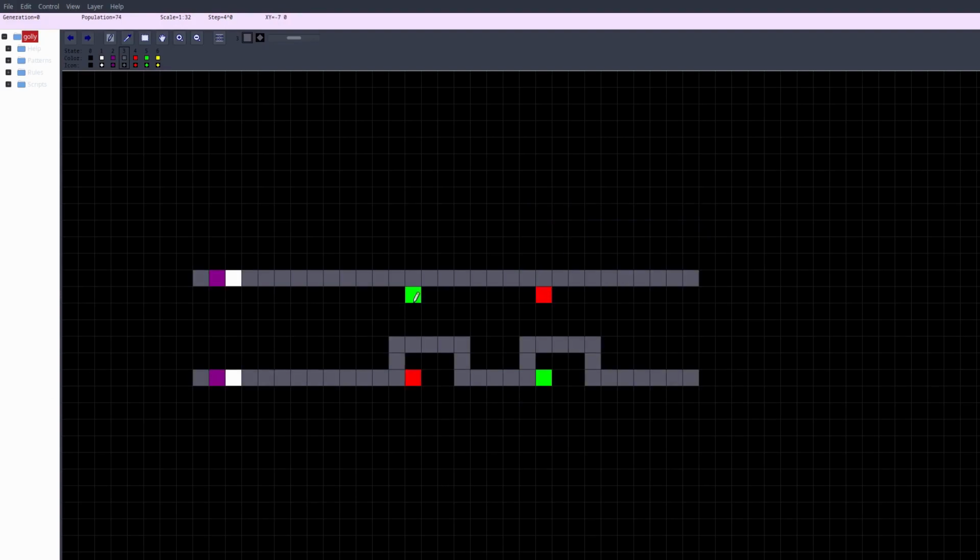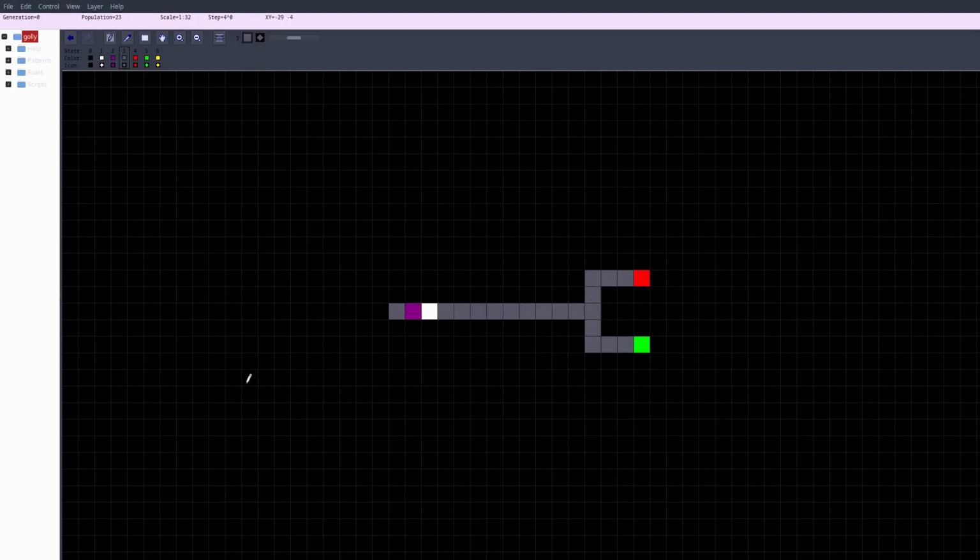Red and green cells act as diodes. Green cells will only allow signals coming from a diagonally adjacent cell, while red cells will only allow signals coming from an orthogonally opposite cell. As a signal passes a red or green cell, the cell will briefly toggle between red and green. You see, these blocked the signal, but these allowed it. A red or green cell will never block a signal at a dead end.